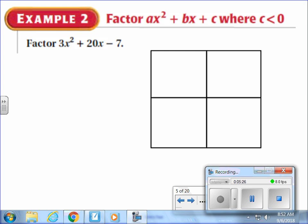I actually don't know if I mentioned this, but your first step before you do box method should be to just look for a common monomial. Because if there is a common monomial, you want to divide it up to the front. So is there a common monomial in all three terms? Nope. So we're ready to utilize box method. And again, we're using the box because of that 3 up front.